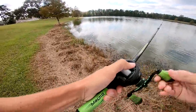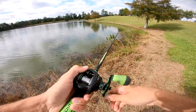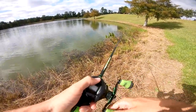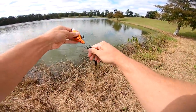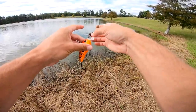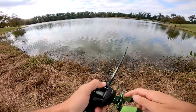I got a lot of grass on this already. What the heck? Anyways, what I was saying, I like to start off with a moving bait, cover some water. I've been pretty much getting all my bites recently on a moving bait, burning it fairly fast. This summer to fall transition is happening right now, and these fish are starting to feed on some bait. I really can't get any on a slow moving bait, but that's kind of the whole purpose of today's video: searching for big bass with big worms. I'm obviously gonna be throwing something else as well, but I want to experiment and see if they're gonna eat a slow moving bait like that worm. So we're gonna toss it around a good bit today and just see how these fish have been acting, see if they're willing to feed on it. But yeah, man, I'd really love to get on a good Schwank bite as well though.